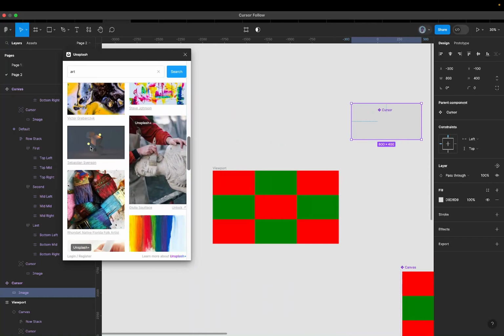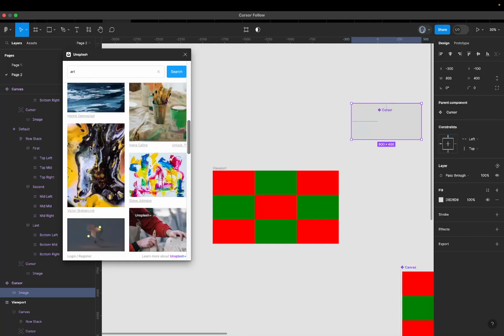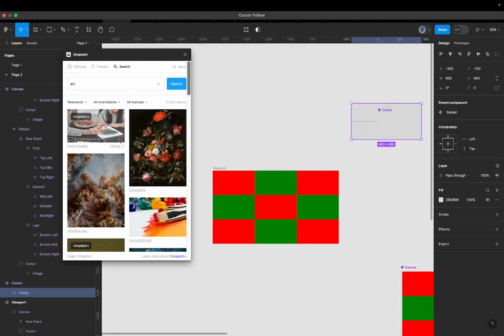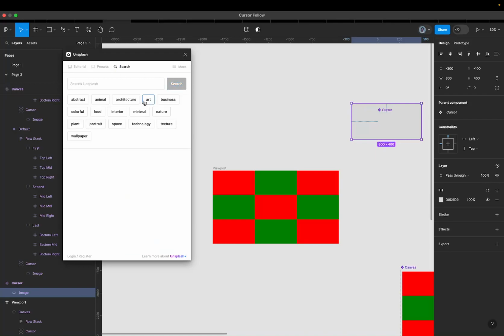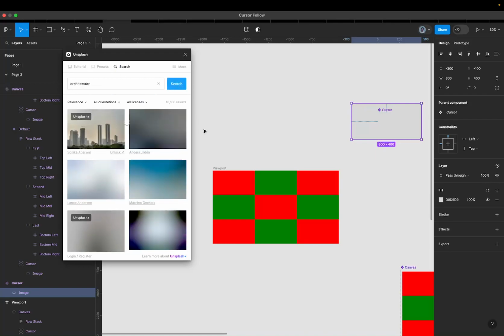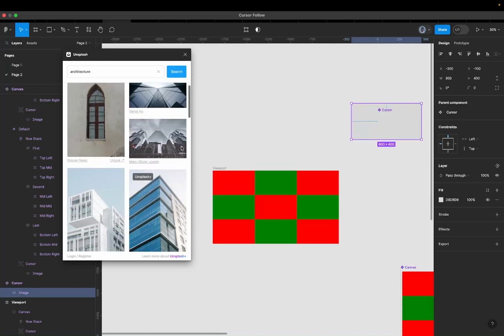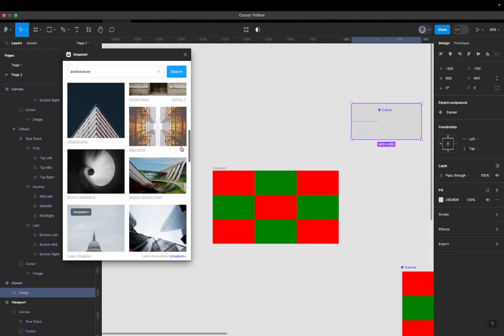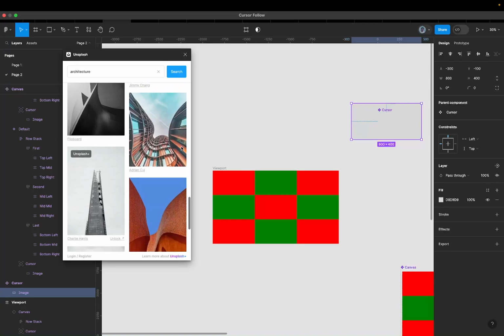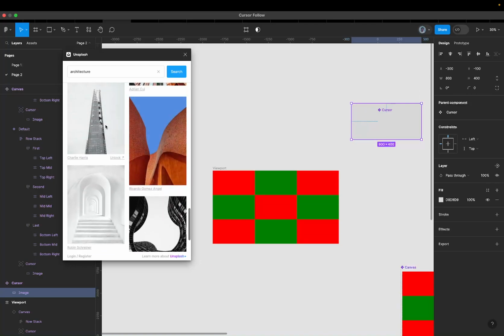Okay, let's do this one. I think I want a black and white image. Sorry, I just need to get something that works for me. So you can do what works for you. It's totally fine. Or an image that looks sort of monochrome is what I'm looking for. So I'm just going to select this. Okay, I've selected my image and I've applied an image to it.